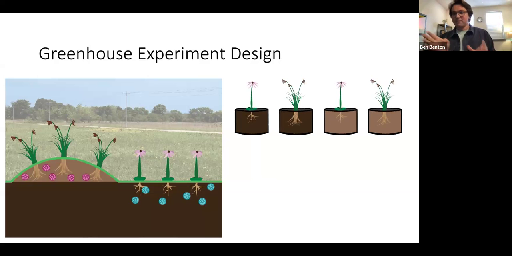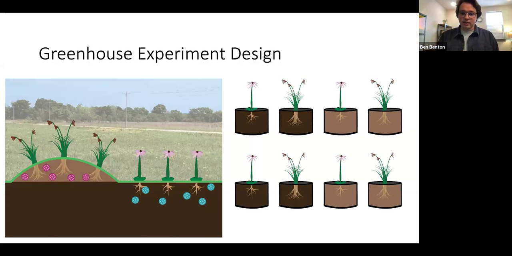And so each one of the soil treatments had a plant planted in it. And then I took a small aliquot of soil that had not been autoclaved from both the prairie matrix and the pimple mound, and used that to inoculate each of my sterilized treatments with a small amount of the microbial community associated with each of those habitat types. And so I had each combination of plant, abiotic soil type, and microbial community for each of my treatments.